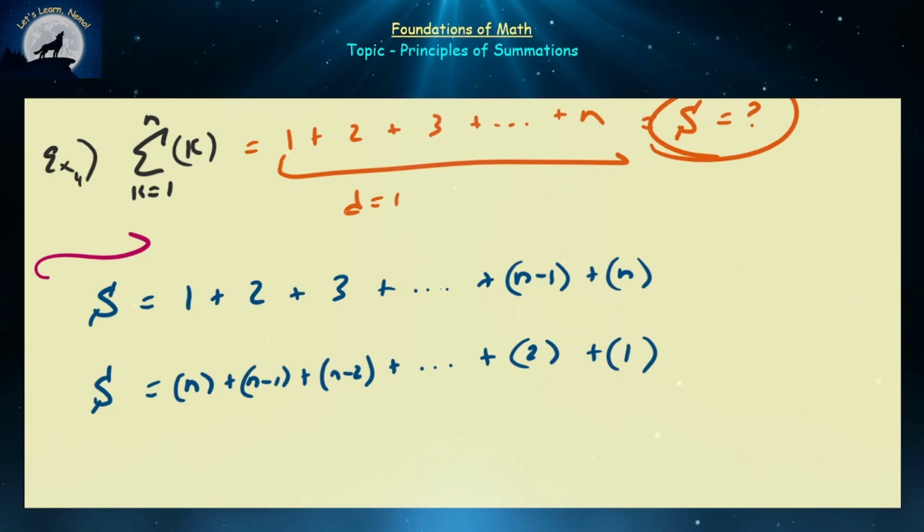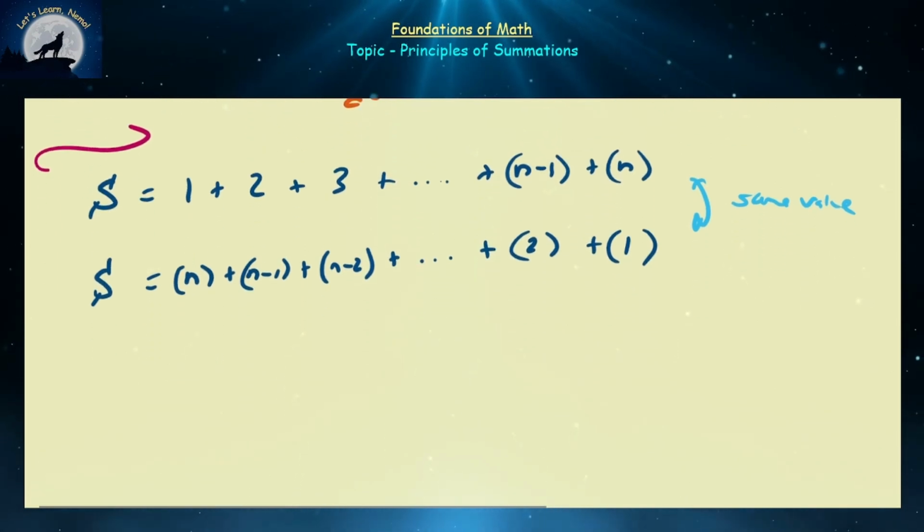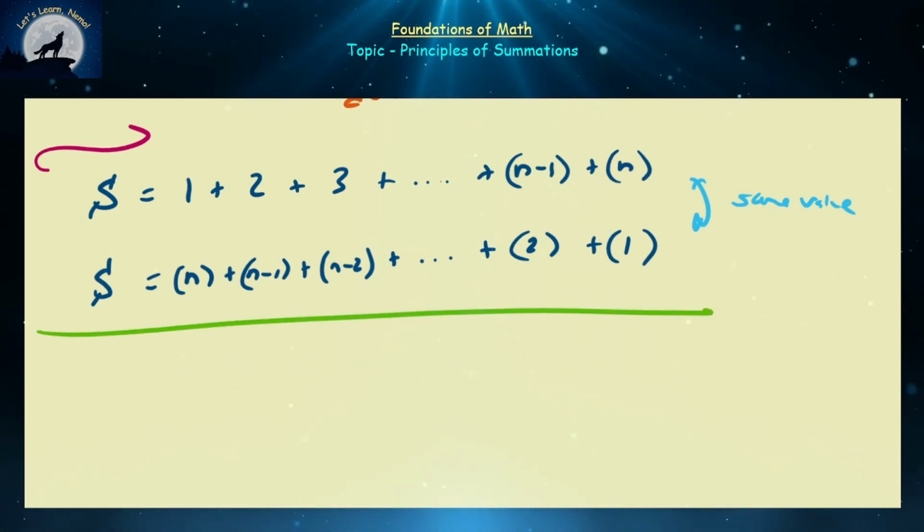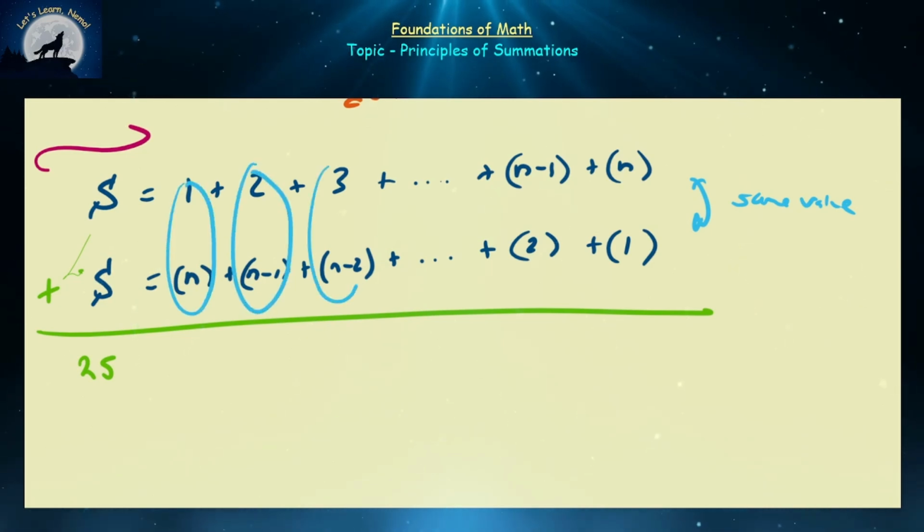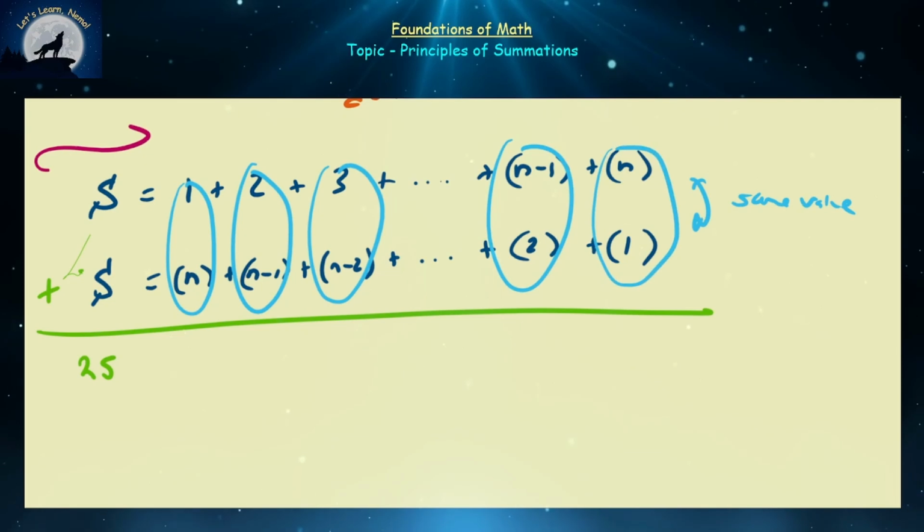All right? So notice that these must be the same value. For example, both could be equal to 50. So if that is the case, then I should also be able to add these two expressions together, because if s is a number and s is a number, then I should be able to add them. So what is s plus s? s plus s is obviously going to be equal to 2s. And then I'm going to add these terms together, term by term.